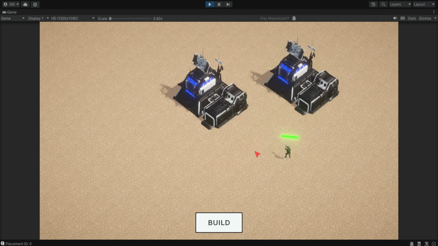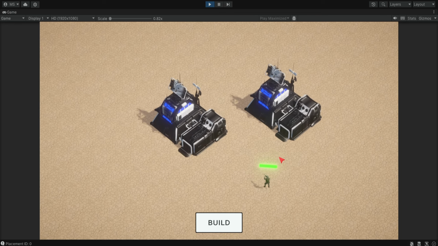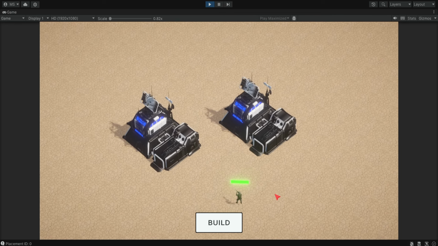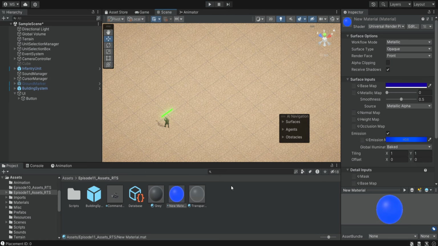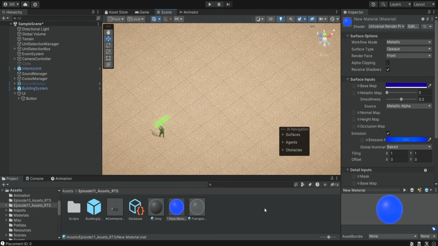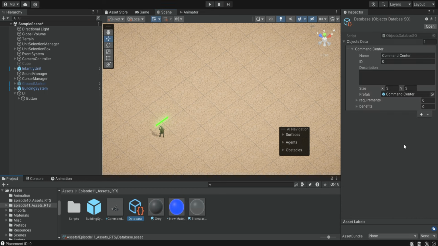So now we can build more buildings and we can add more models for different types of buildings. In the next episode, we're going to add the actual UI to build buildings, and then we're going to add a few more types of buildings so you can see how we create different buildings inside of the database. But it's rather simple.